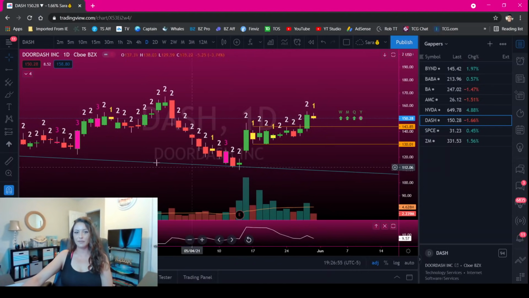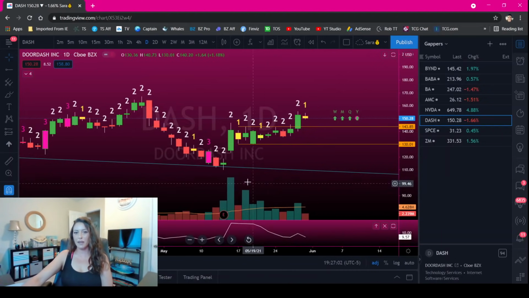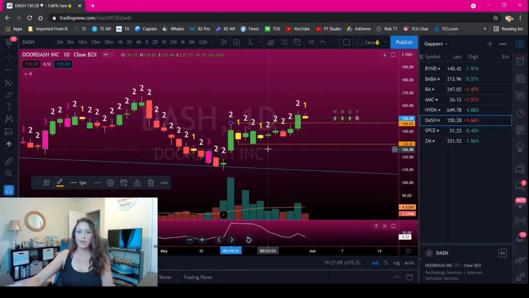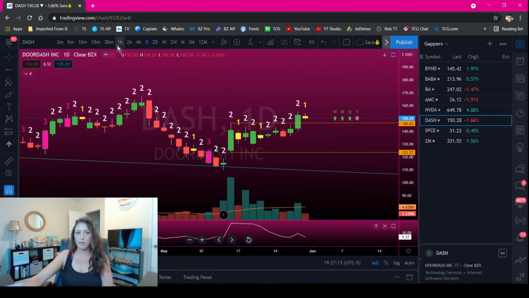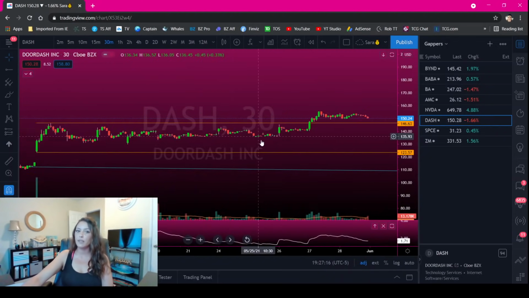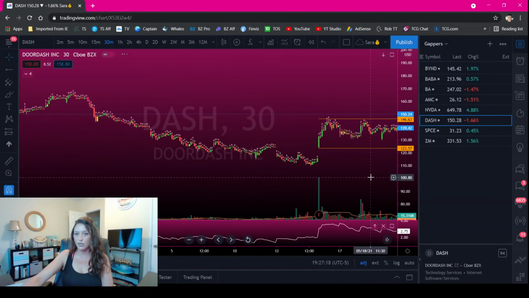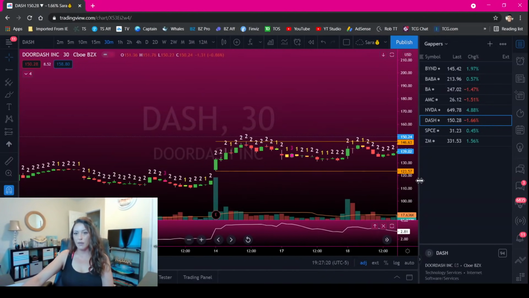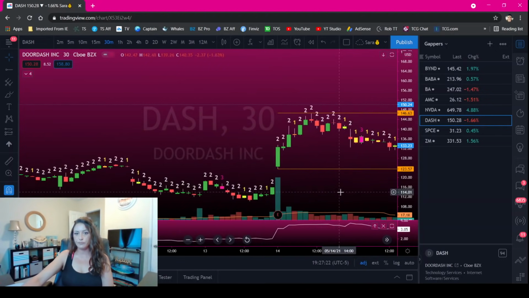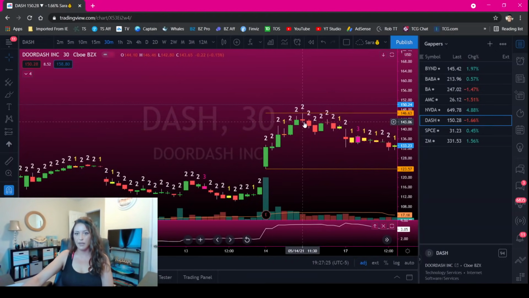Okay, so look at this. We made new lows. We got a reversal candle on the bottom. We got a green 2 down. Then the next day was a 2 up. So let's put our lines on this day so we can go look at the 30-minute chart, because that's what we do. We look to price to tell us what it's going to do. Is it going to gap and crap or gap and go? Gap and go. You didn't have a reversal till this candle here.